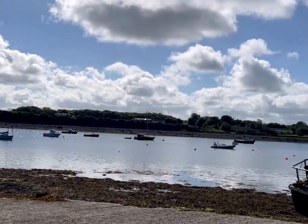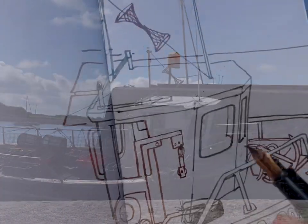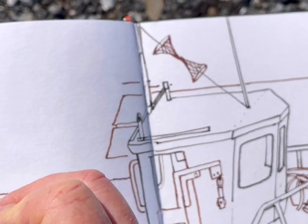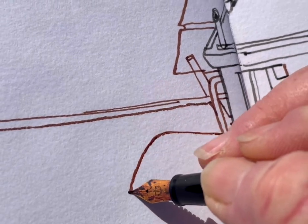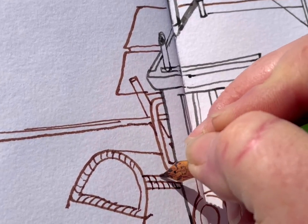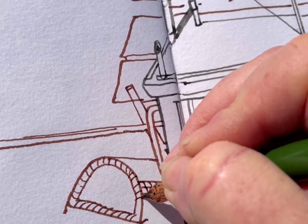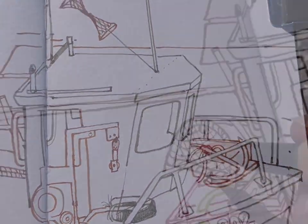Truly perfect day for sketching. Stretching out to the left, beginning to draw more of the clutter on deck. Fishing nets, using my foodie pen with the 55 degree nib. Great variety of line width.